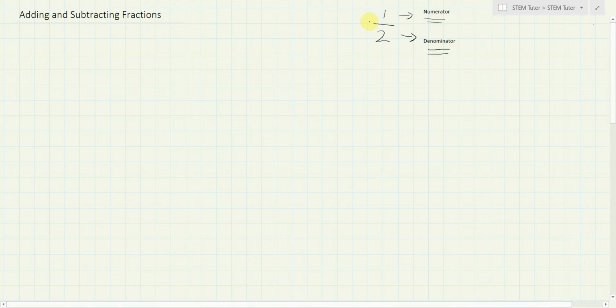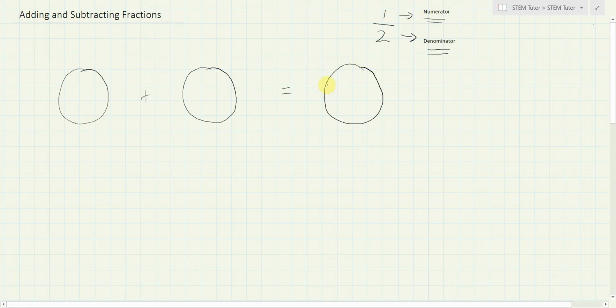Before we go into how you add fractions in this form, I'm going to begin with using circles instead. Assume that these circles all represent the same thing, for example, cake. And we are splitting this cake into 4 equal pieces. Now one person is going to receive one of these pieces and another person is going to receive 2 of these pieces.